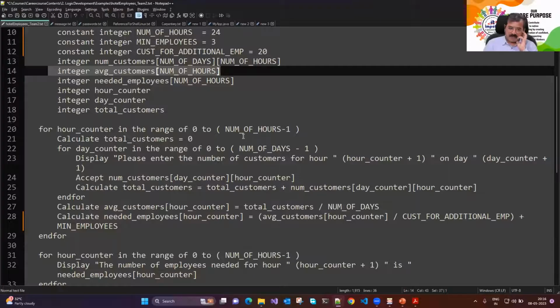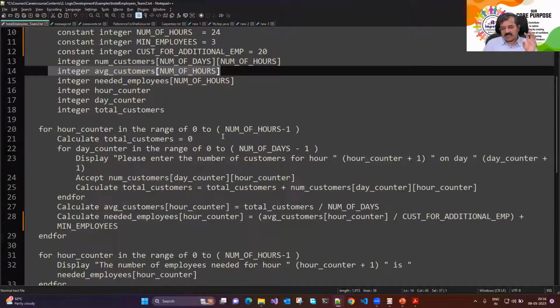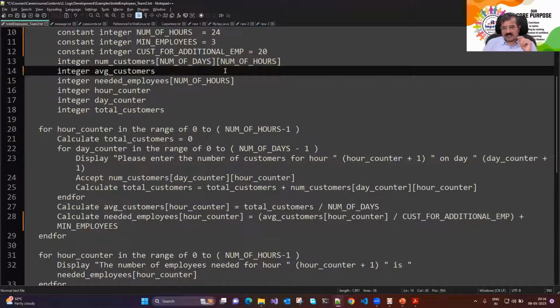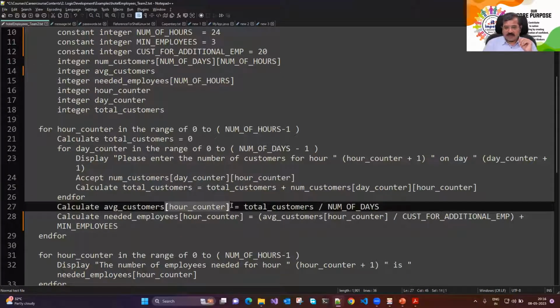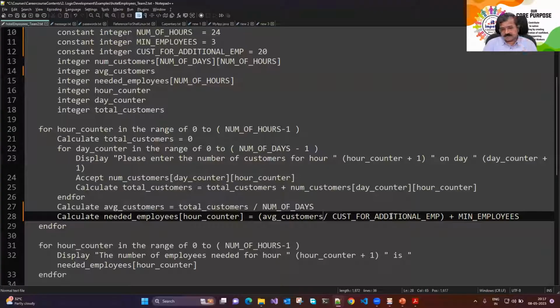Correct. So for each hour for 14 days, we will get that from the management, and we'll add that and calculate the average customers. I would have taken this as provided if I had accepted data separately and then carried out the operation. Now think, suppose, just look at the solution. If I don't take this as an array, and I write this, tell me what will happen in this case.